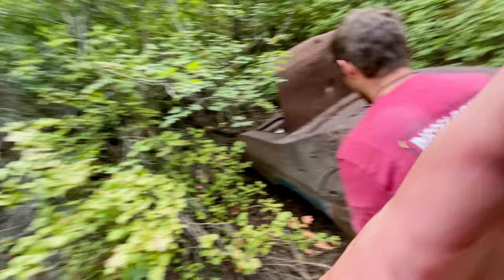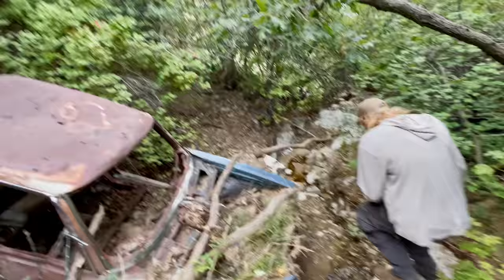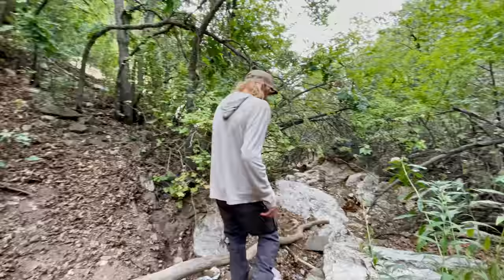This is like, so where we're at right now is getting into kind of like the belly of Dead Man's Curve, where like the apex of the turn would be right above us, which is why we're gonna start seeing more and more of these. This will be a cool one if we get out. That one looks like it's pretty buried though. I just hope these frames last. I actually thought the same thing. We're gonna just rip through tie points. We're literally gonna just choke the whole car in half. I love it when you talk dirty, dude.